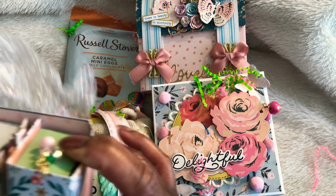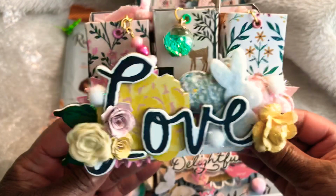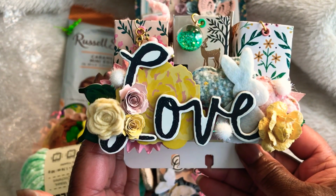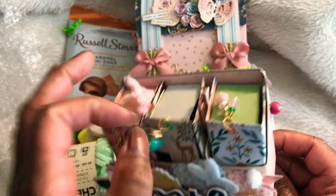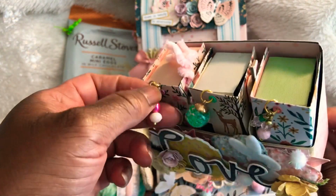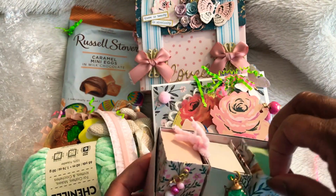This is the Memory Dex card. I forgot what you call it, but look at how stinking adorable this is. Love it. The bookcase memory dex card. This is how she has decorated the front of it. These little beads on here. I love these little balls. So, so cute. Sam's work is always so pretty. So let's just take a peek.